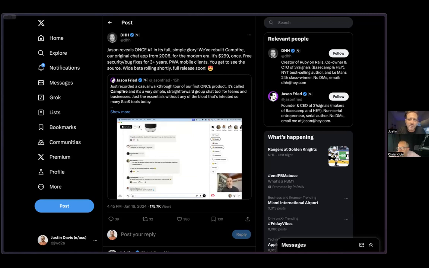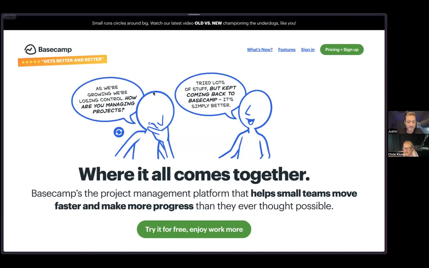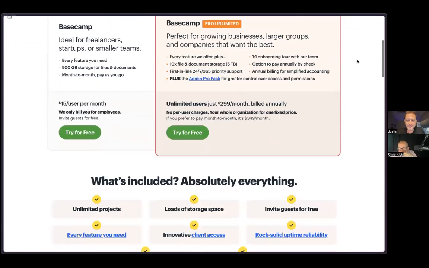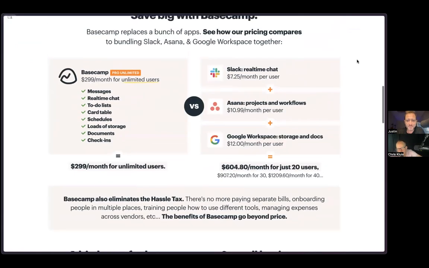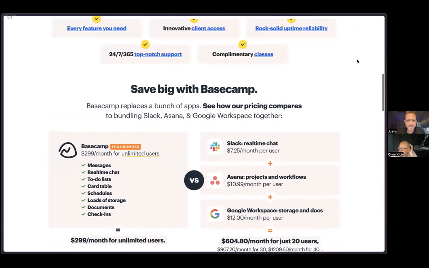All right, now go to Basecamp. We're going to go to pricing and take a look at why it's still popular. We're going to skip the features and just go to pricing and sign up. So scroll down a little bit. I don't care about this stuff right here. Up just a hair first, so you can see the things that it says it's replacing.